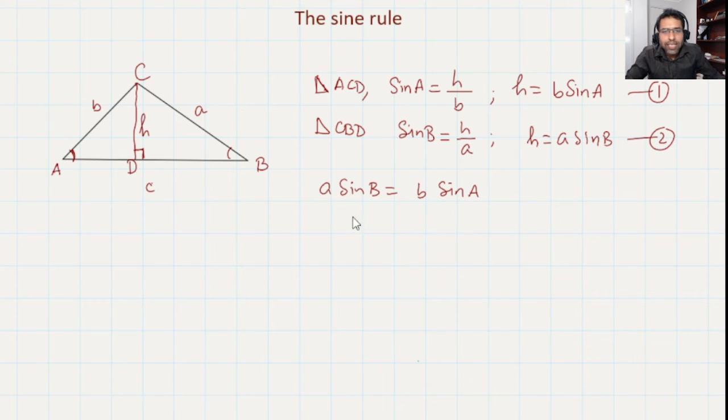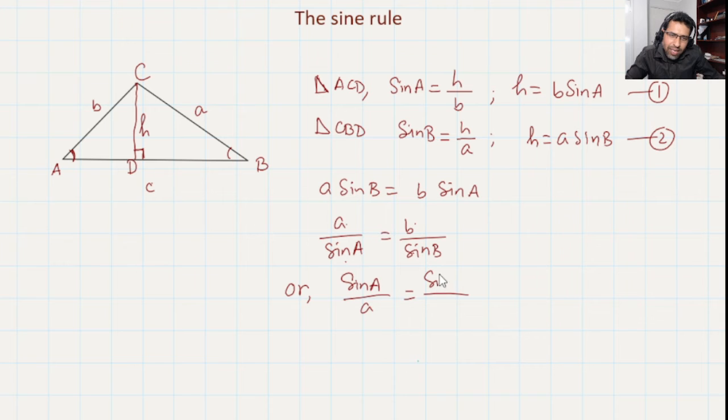So if I do that, you can rearrange this one and write down A over sine A equal to B over sine B, if you do the cross multiply. So we can rearrange it like that. Or if you want to write the angle on the top, sine A over A equals sine B over B. What you need to make sure is that when you write the angle on the top, you write the angle on the top for the next part as well. Then it would be the same.